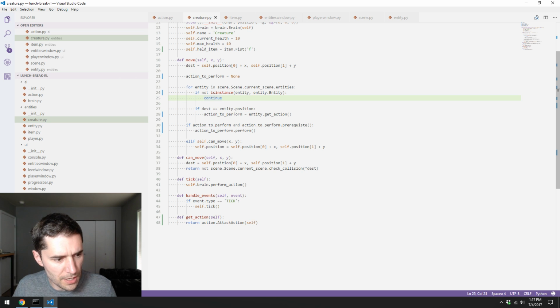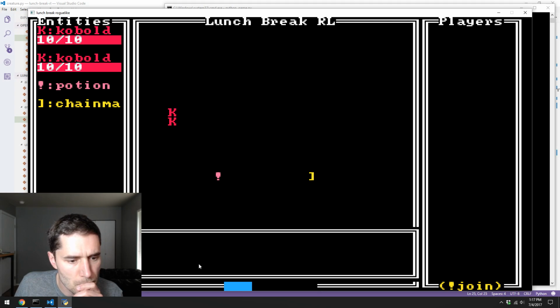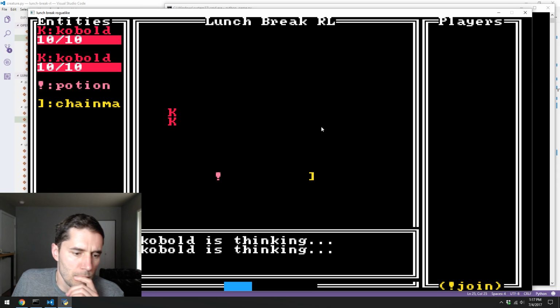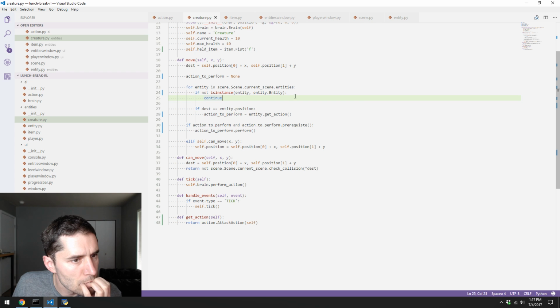Why is this check not working? Why is this check behaving the way it is? Twitch manager has no attribute entity? For entity in scene, current scene, entities.